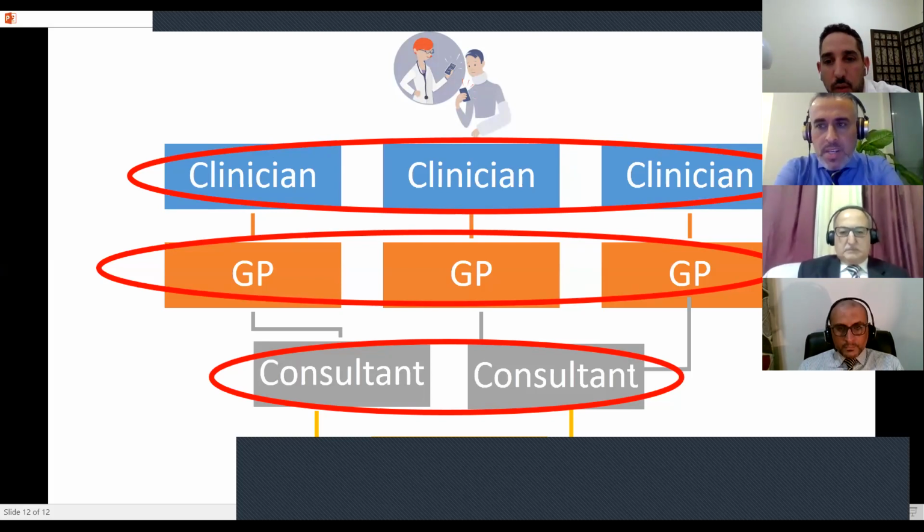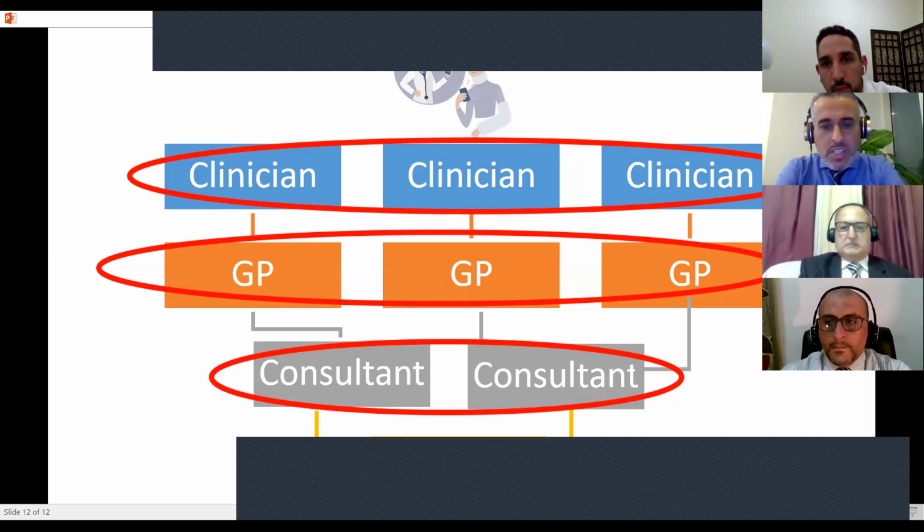Very nice lecture, very nice information, very great effort to collect all this data and to put this action plan. It is not difficult. I think it needs just an intent or intention to do it. I don't think it is difficult. It can be applied in each hospital and each system. So thank you, Dr. Ayman.